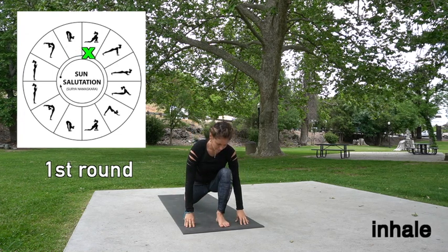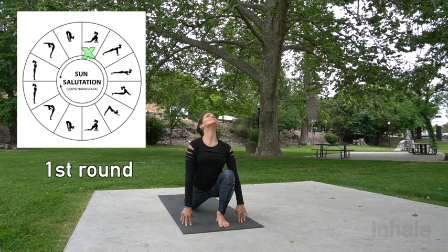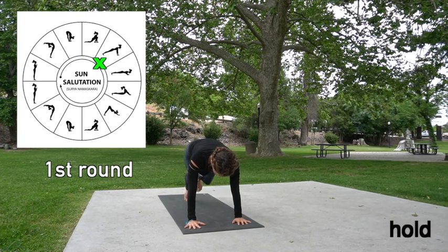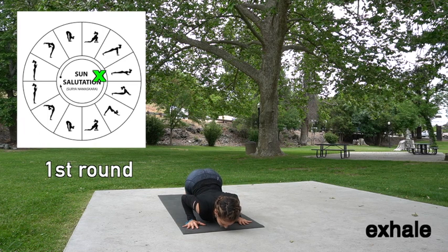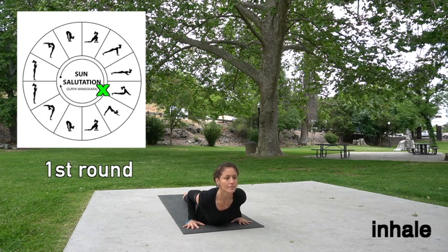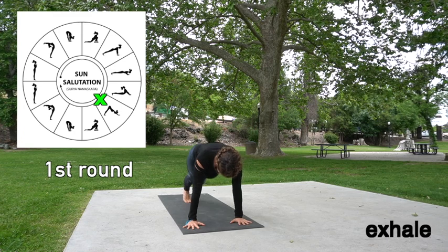Inhale, bring your right foot back, put the knee down, and look up and open your chest. Hold your breathing into a plank position. Now exhale and eight parts on the ground. Inhale, slide into cobra. Keep your shoulders away from the ears. And exhale, go to mountain pose.